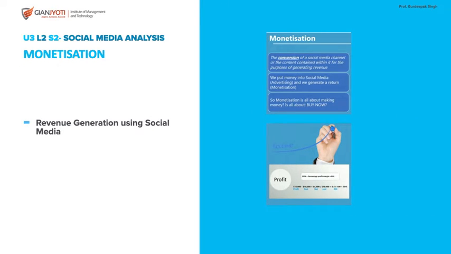So it is all about revenue generation. For example, we use a term, percentage profit margin, which we also call return on investment. For example, your profit is $15,000 and your cost is $10,000 on the social media platform. So your net is 5,000 divided by the cost, which is 10,000. So you get your profit margin as 50%, or return on investment is 0.5.